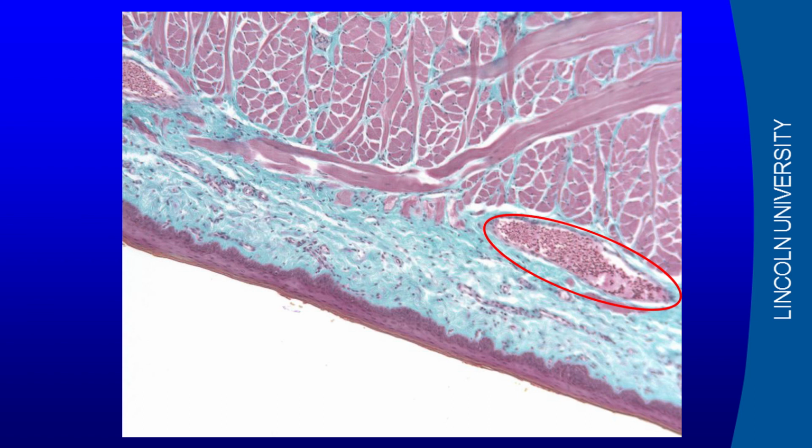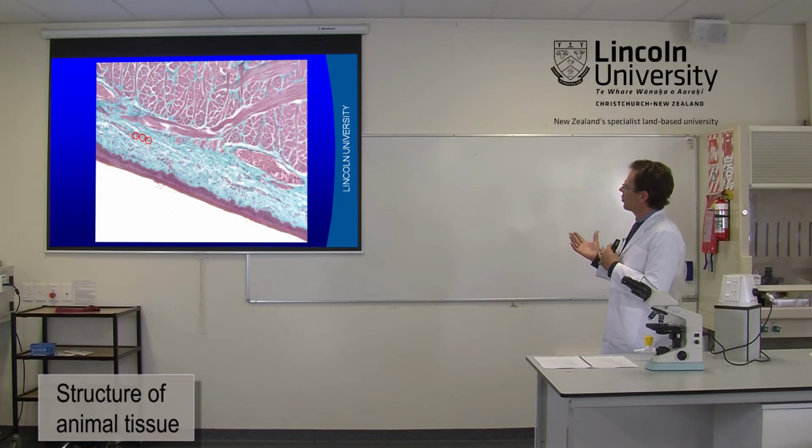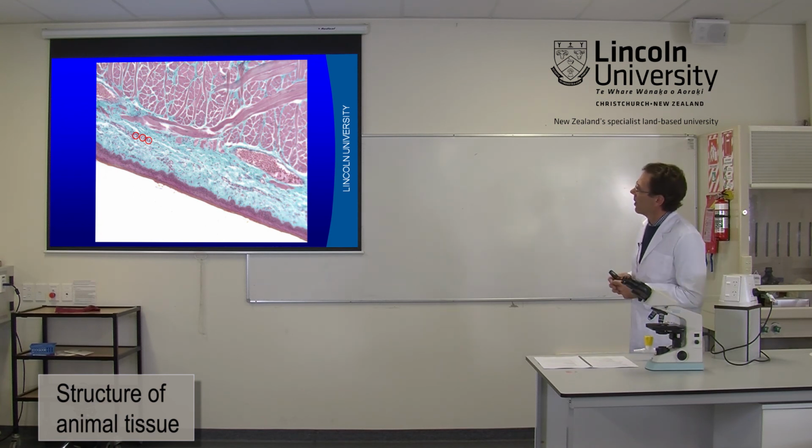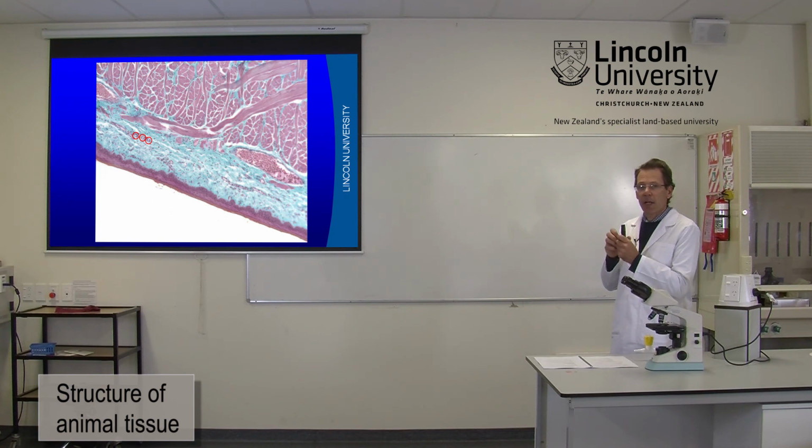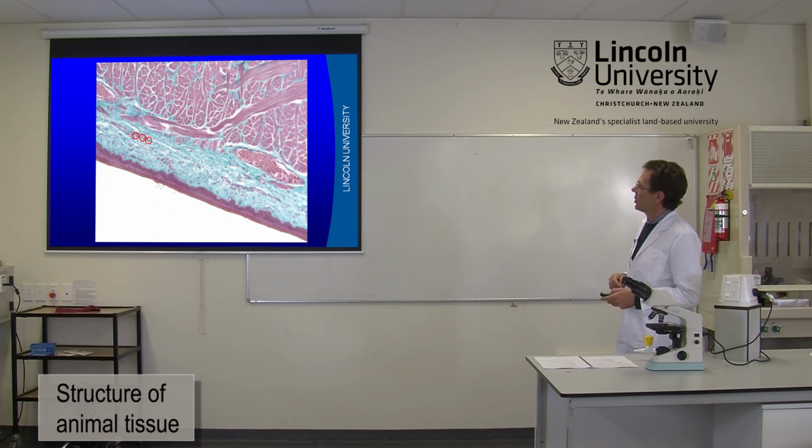The wall of the vein is very much thinner. So just here you can see the vein wall, much thinner than an artery would be of that size. And all these little specks inside that vein are again red blood cells. Over to the left here, there's a little row of 3 very small arteries. They've still retained that nice round shape because of that thick muscle wall. So when the blood pressure drops to 0 because the animal's dead, veins tend to collapse, whereas arteries hold their shape because they've got a much thicker wall. And that thicker wall is to cope with the high pressure blood that's inside, and it also means that they can contract and dilate and direct blood flow around the body. So veins, very thin walls, arteries, much thicker.